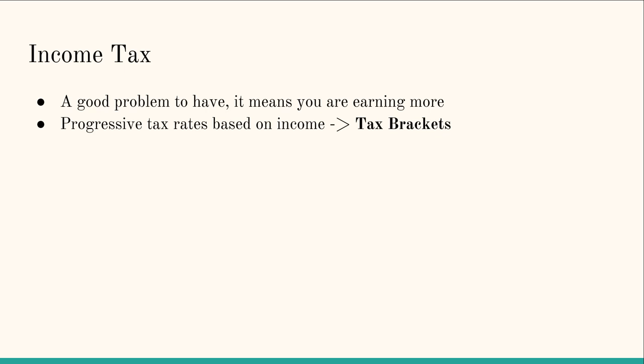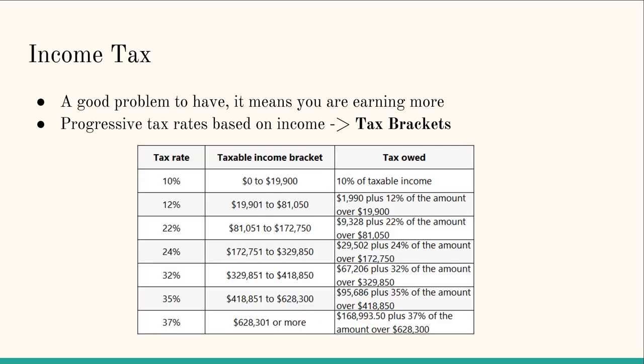That's because the income tax is a progressive tax, meaning that there are different tax brackets that change based on how much you earn. And as you earn more, you actually end up paying more tax. So let's see kind of how that looks in numbers. So you can see here that there are three columns. This is the tax rate, and this is the income tax bracket that you fall into. Okay, and then this is how the tax is calculated.